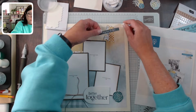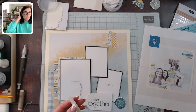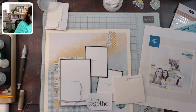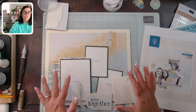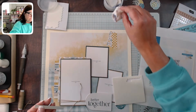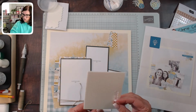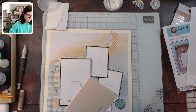Because I need enough room for that. It's meant to be super colorful and fun. Not necessarily primary colors, but brights, right? Because this one was the one right before that one, it is a dramatic difference. But that makes it fun, right? It's fun to play with things like that. Okay, I'm going to cut one of the edges off of this one for on here. I was just trying to see if it was too wide, but it looks like it's probably okay.